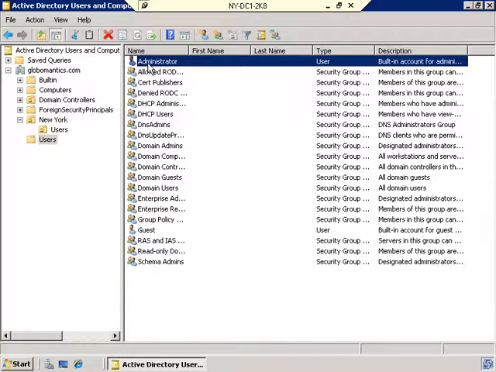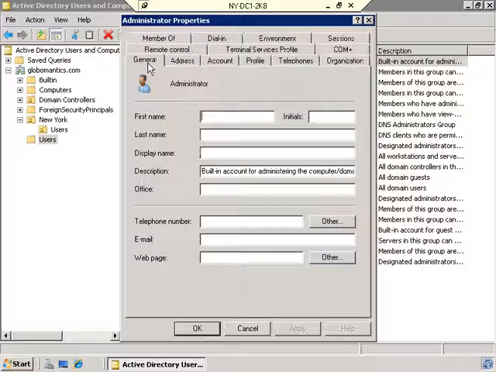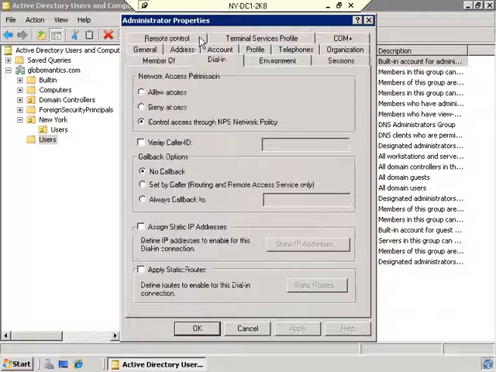And I'm going to go into the properties of the administrator account, and you'll find that there's a dial-in tab. On the dial-in tab, you'll see that by default, it says control access through the NPS network policy. These policies we'll get into in the next video. So for right now, I want to give manual access by simply clicking a button that says allow access.